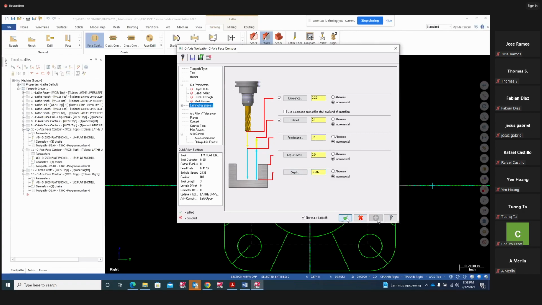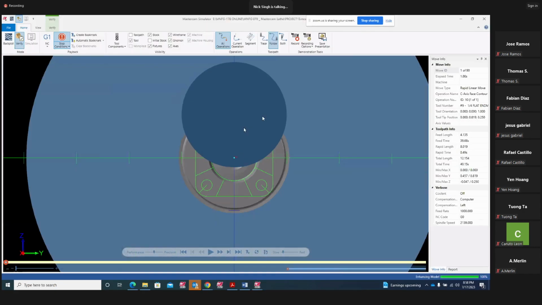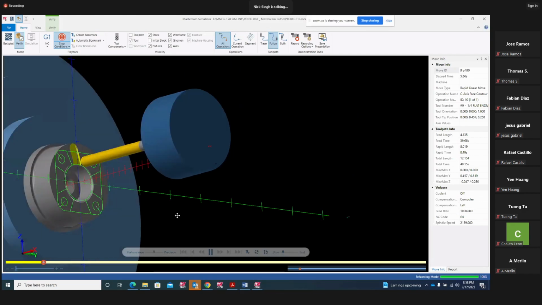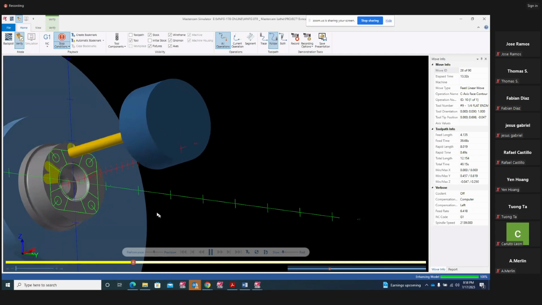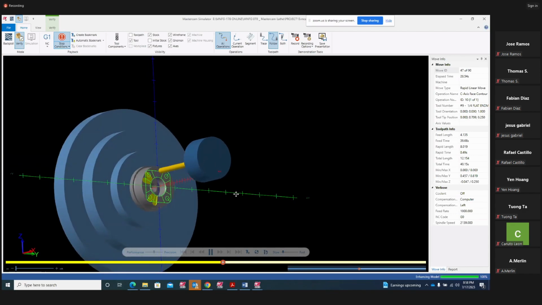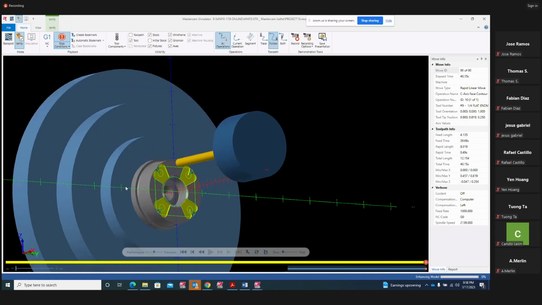So if you're going to run this, you can see how this works. Watch here. It's going to cut that. It's cutting on the corners, but don't worry about this geometry. This will be fine. See that?